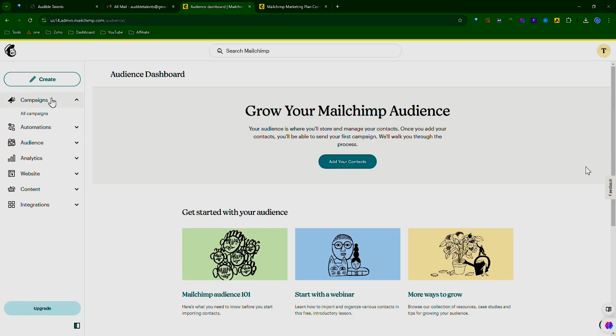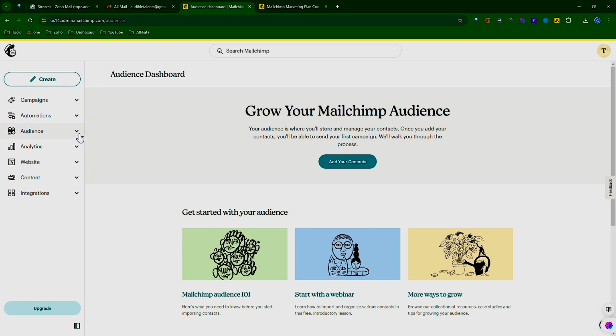This is my Mailchimp dashboard, where you can see various functions you can perform with your Mailchimp account. Today, we aim to accomplish 3 things: campaigns, automation, and audience setup. I recommend setting up your audience first, especially if you have forms or lead magnets on your website or social media that have been collecting emails and contact details.